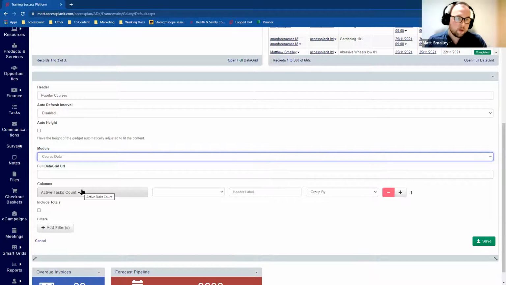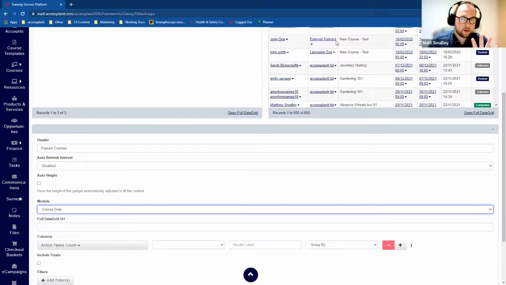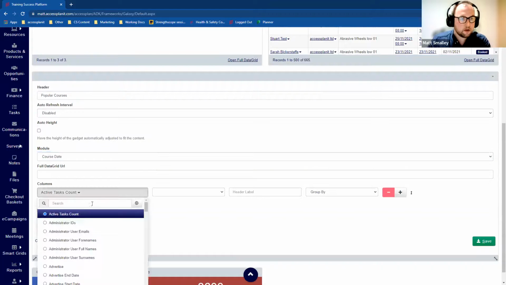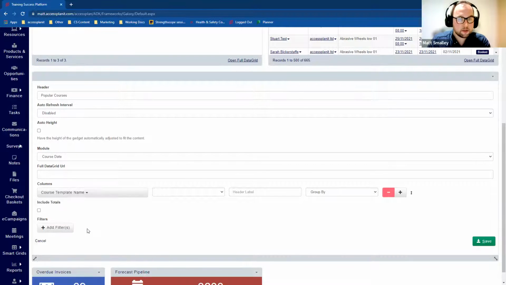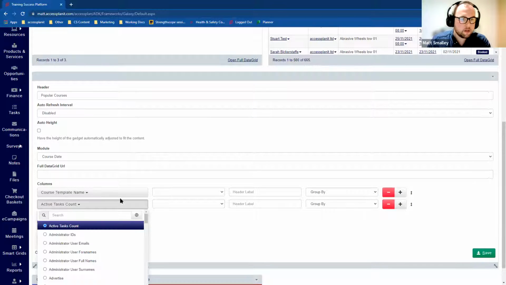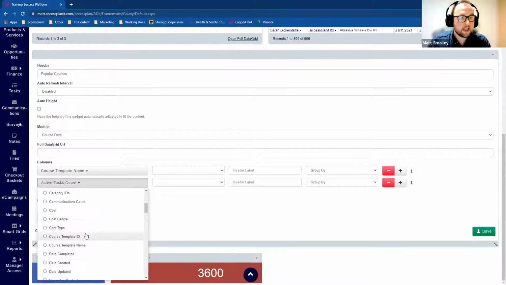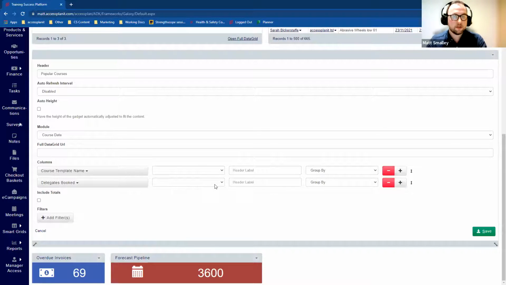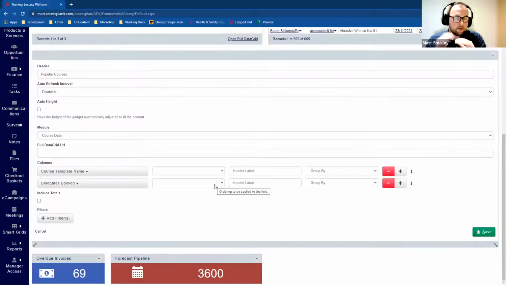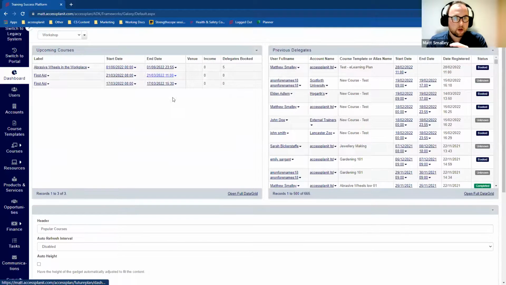Now, what we want to do is choose the columns as we do up here. So we want to see the course name to start off with. And then as we add more columns in here, let's say we choose the delegates booked to see how many delegates have booked these courses. That's going to provide us a very basic level overview, similar to how we're looking up here on the top left.